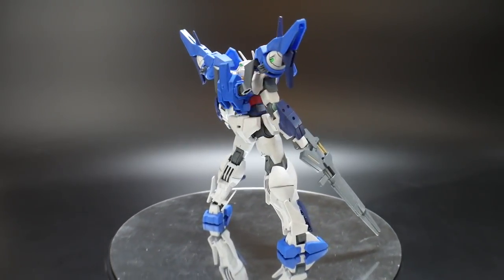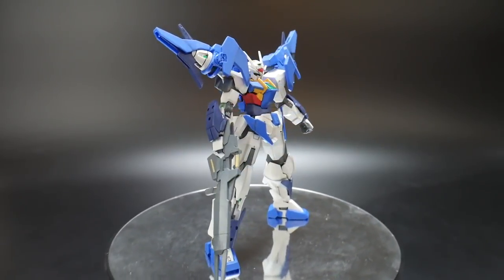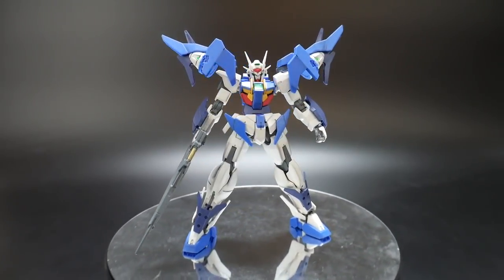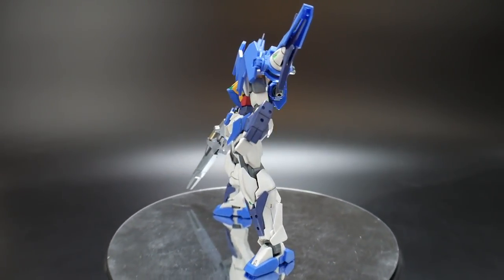So I'm pretty excited to go ahead and do some of these poses for you guys, because I've just loved putting this in different poses ever since the review. So without further ado, let's go ahead and get into the first pose.